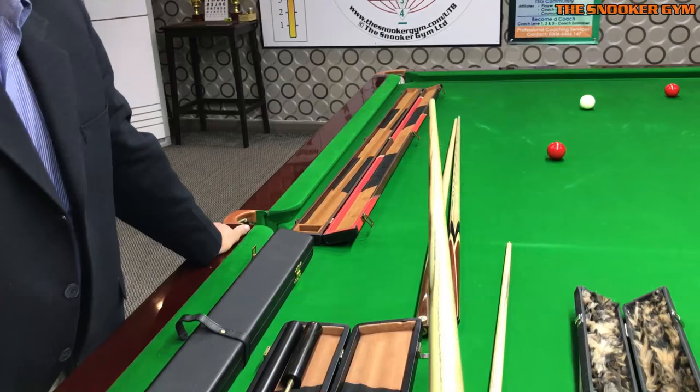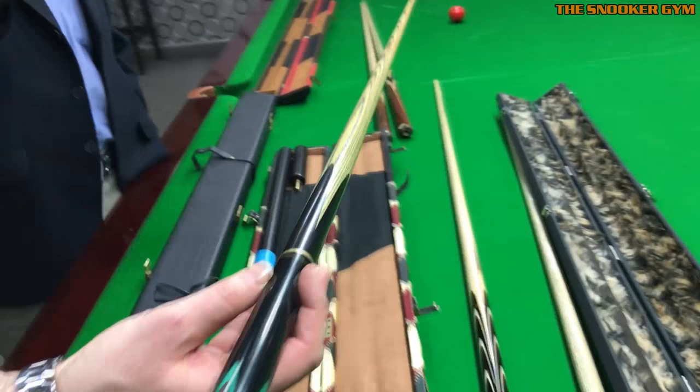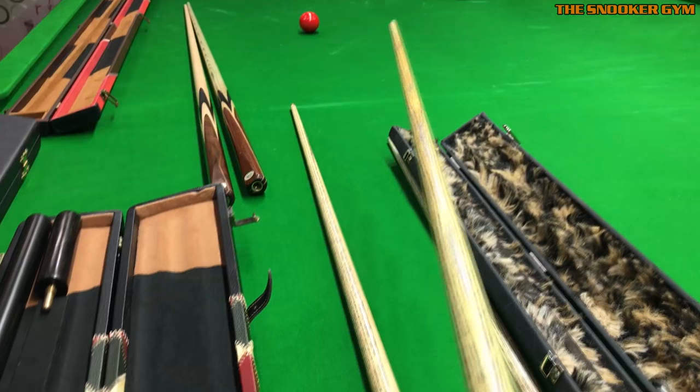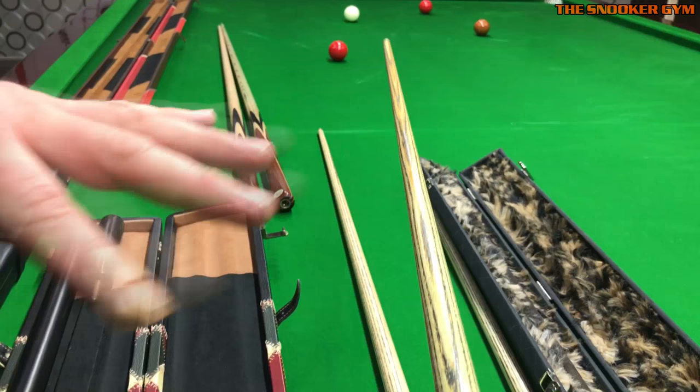Now, if you have a lot of arrows, chevrons, peaks on the top... I'm inspired by George Trump's cues. George Trump. Okay. So if you have a lot of peaks on the top, this goes to show that George Trump likes lots of peaks. The purists like seven peaks. I've got to have seven peaks, otherwise I can't play. But on the underside, with lots of peaks on the top, you'll get these negative chevrons on the underside of the cue. They can wear out, and you can feel those rubbing on the bridge hand a little bit after quite a while, I think.